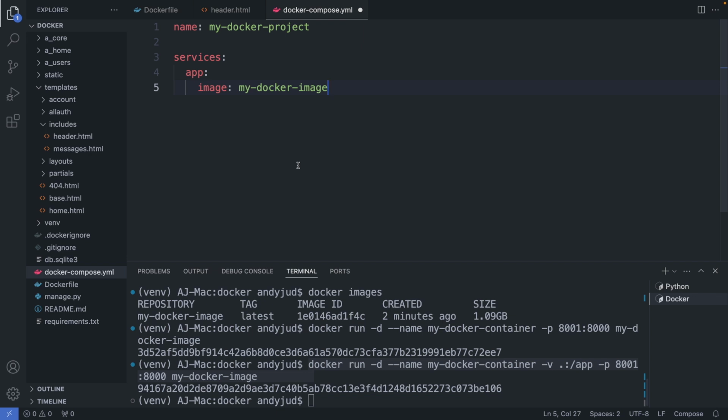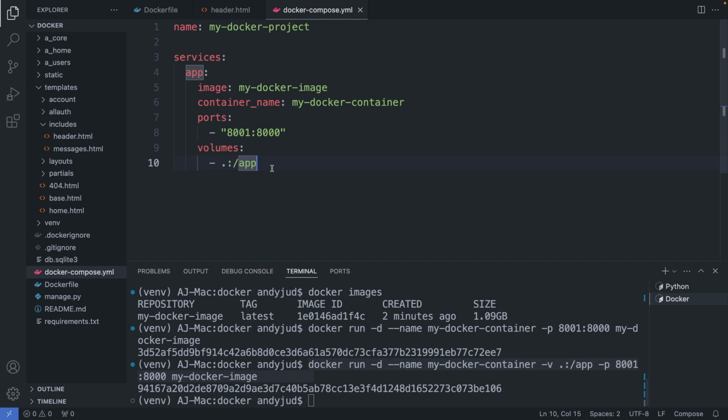Then here I specify what Docker image I want to use. Then I can give here the container a name. And again, I will call this container my Docker container. Then I define here the ports. So again, in my local host, the port is 1001 and 8000 is the port of the Docker container. And lastly, I add the volumes configuration, which synchronizes the root directory of the host app with the app folder in the container. Alright, this is a very simple Docker Compose file to run my Dockerized application.